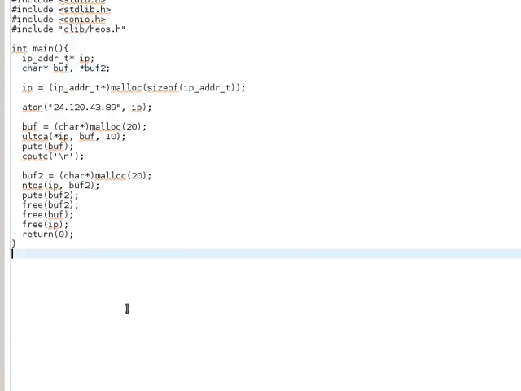Oh, wait a minute. I think I know why. Apparently, you have to do that, I believe. Yep, that was the problem. So I'm surprised that code even ran.